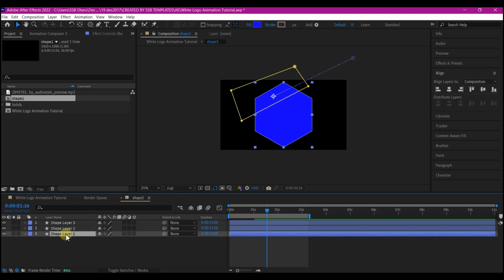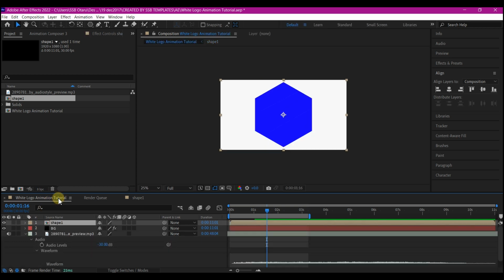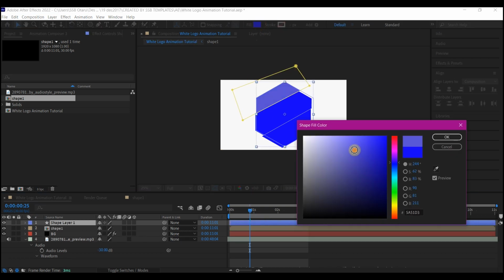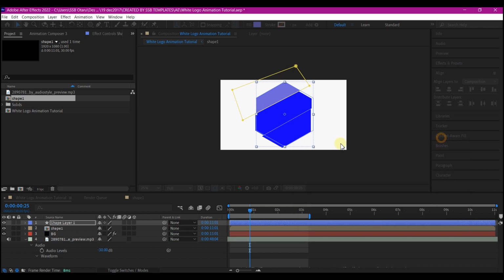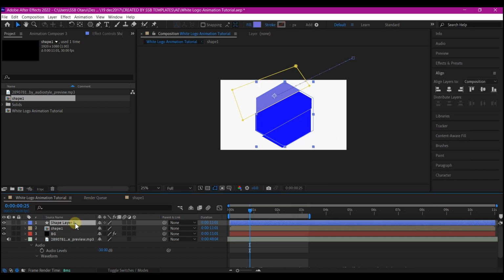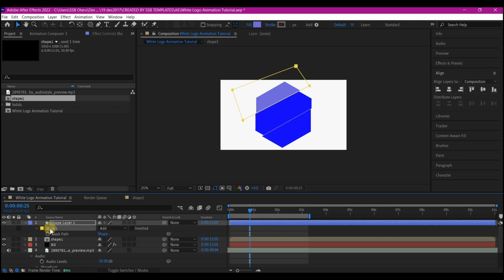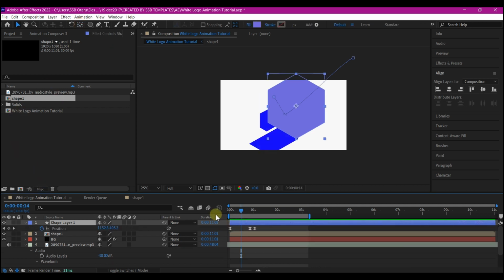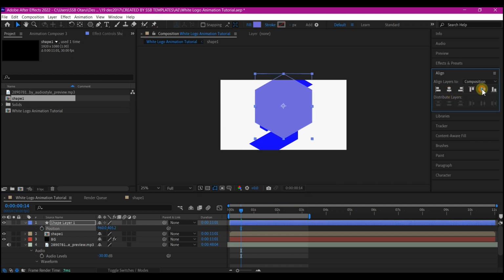So what I'm going to do now is to go into this slice and copy one of these. Then I'll go back to my main composition and paste it right on top. You can change the color so that you can see what you are doing. So I'll hit M on my keyboard to delete all the mask. So now I have this. So I'll make sure I move the anchor point to the center. Hit U on your keyboard to also remove the animations. Align this back to center.